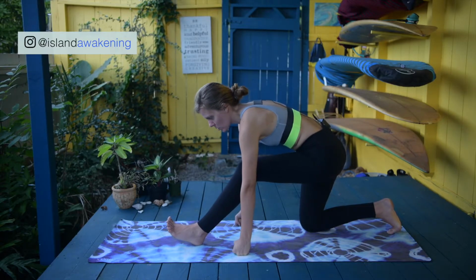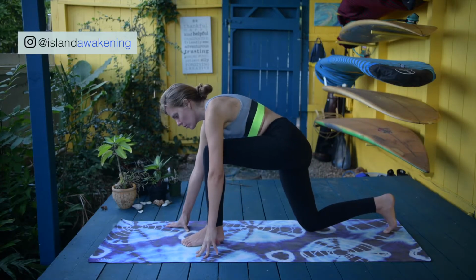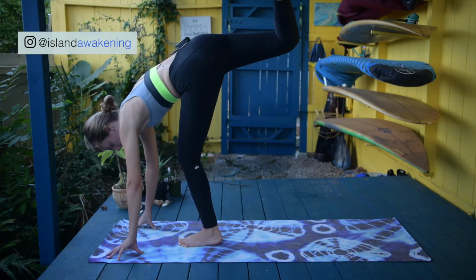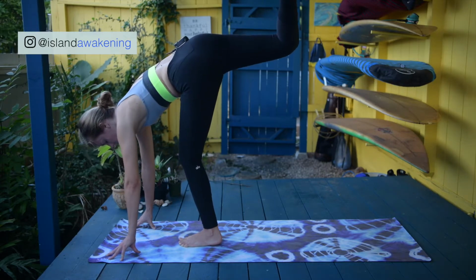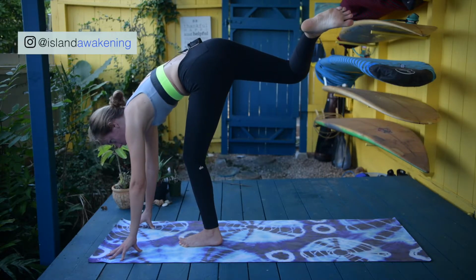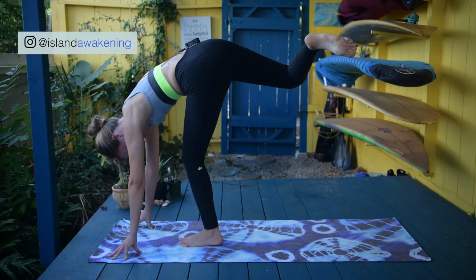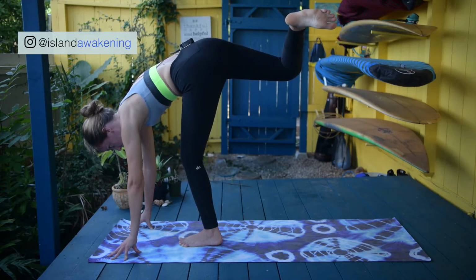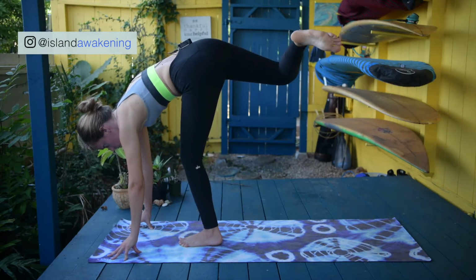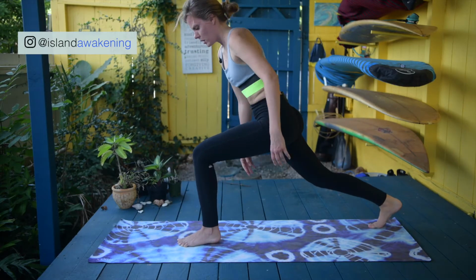Here we go. And then we're going to shift our weight forward, coming out of the pose into the standing split. Just finding the balance here and holding it for 10, 9, 8, 7, 6, 5, 4, 3, 2, and 1. And dropping the right leg.